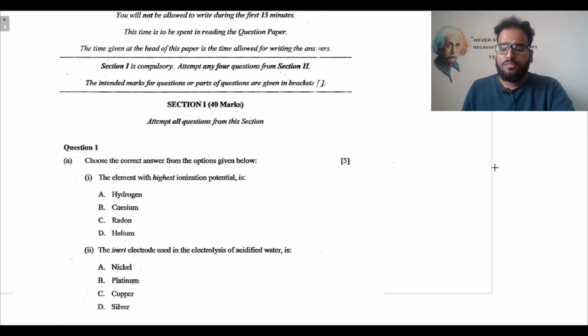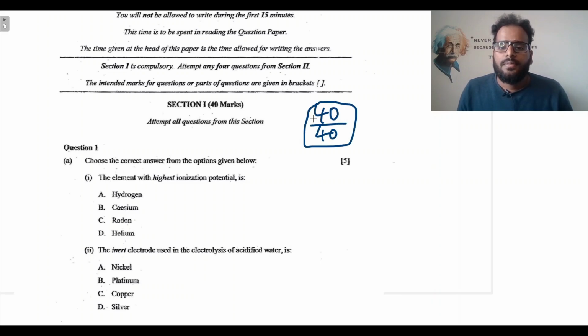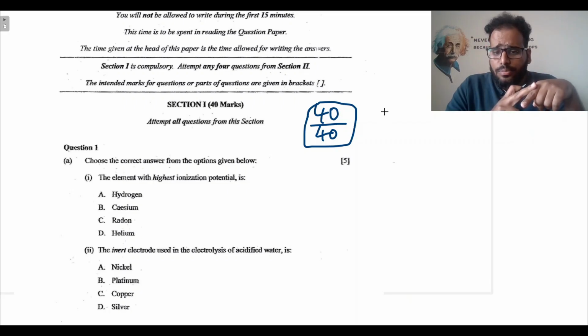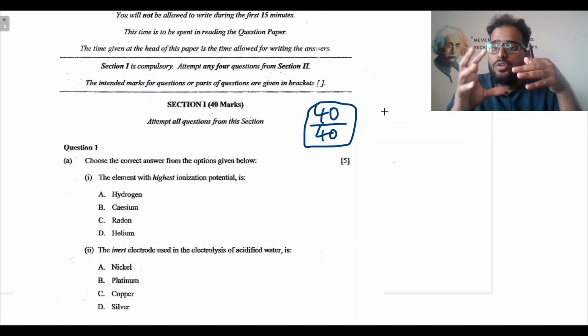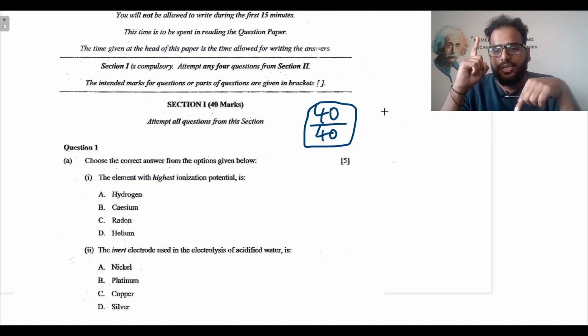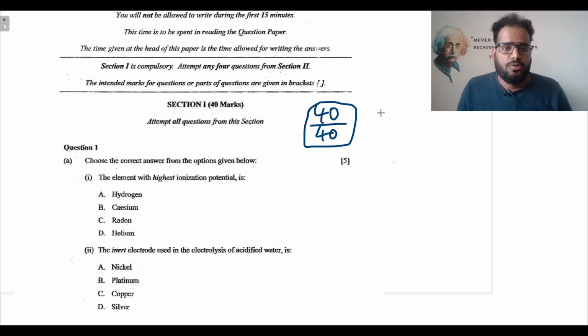So first of all, in section 1, our aim is to get full marks, that is 40 out of 40, because that is very easy. Also children, last video I told you how you already have 30 marks in your pockets, right? Sure shot questions in section 1, you will get around 10 marks in that case. So you have to check this link which I am giving you above. First you check that, later you can come back here. Okay, let's start.